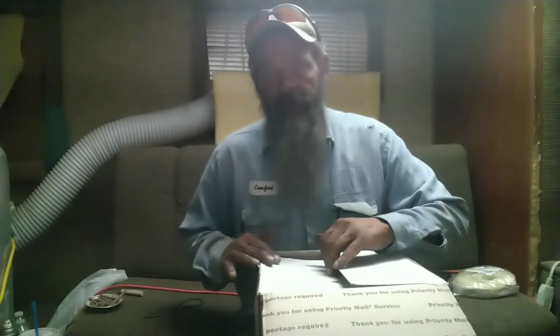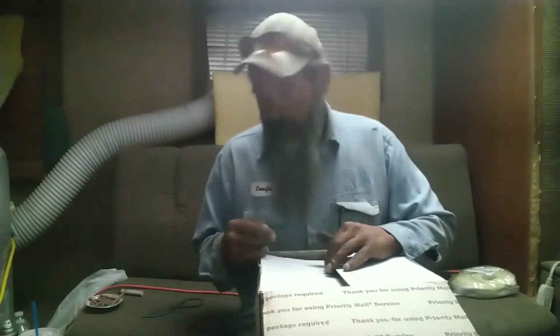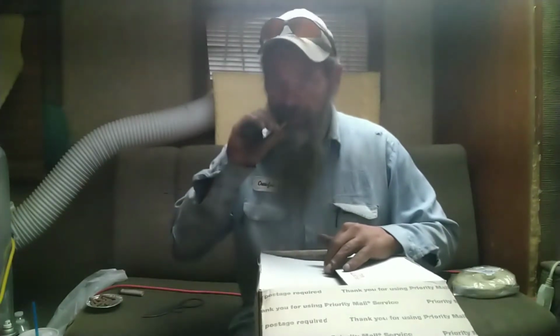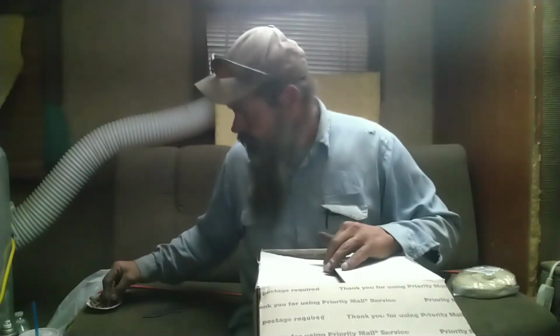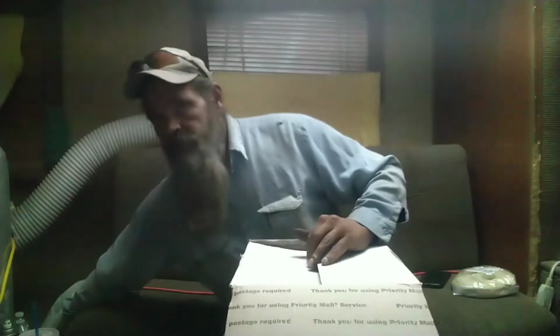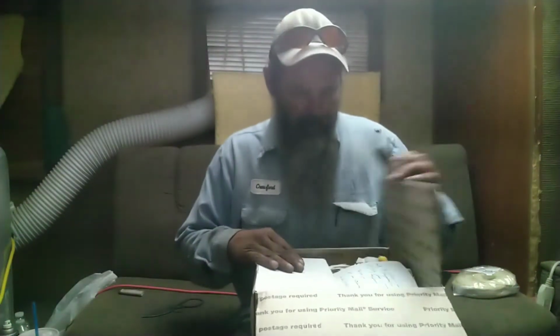Sorry about the lighting. I don't have but one light in the camper here, and it's up above my head, so we've got to kind of play with what we got. Get that out because we don't need to be doing that on the camera. Sorry about that, folks. I wasn't thinking.